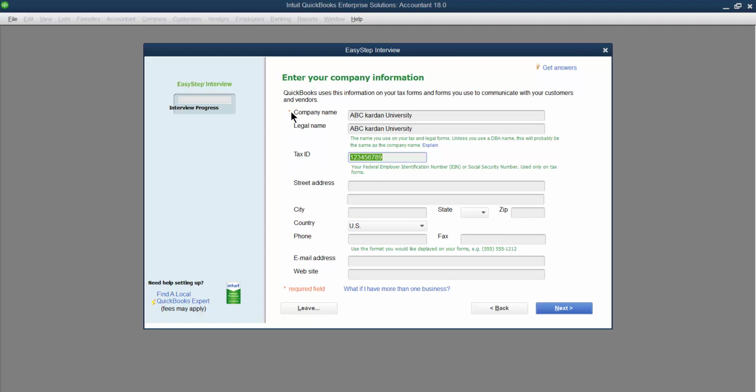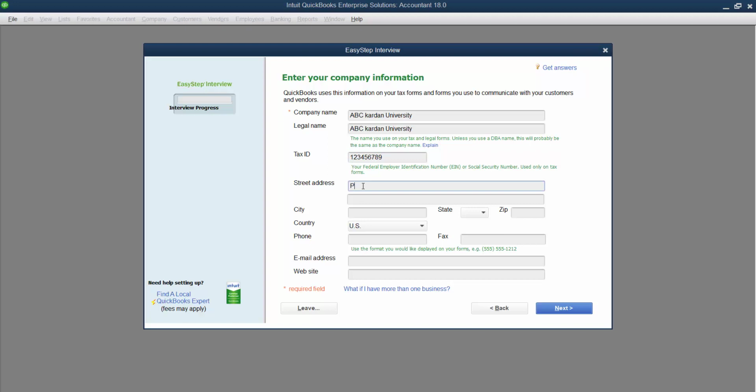See, any column which has this star means that it is compulsory. Any one which does not have it is not compulsory. Except the name of the company in this window, the rest is not compulsory. But we will provide it in order to get some information out of it. So either provide 9 digits or do not provide. If you provide 8 digits, it does not accept and you cannot proceed to the next step. For the rest, you can mention your information.